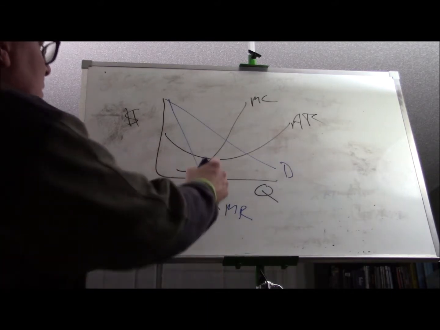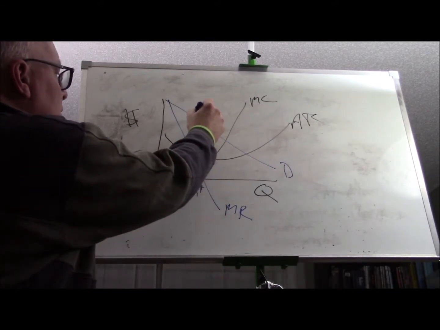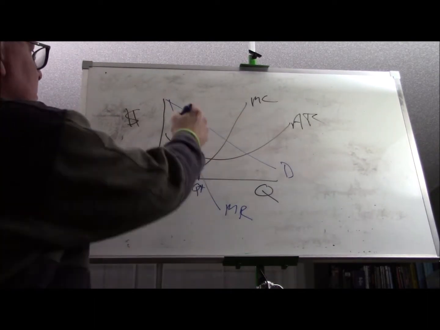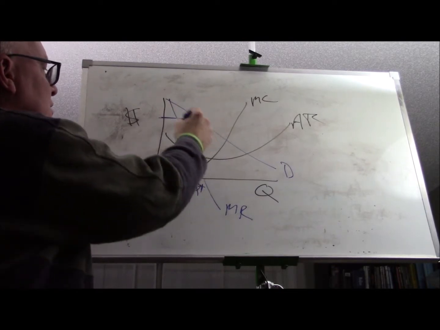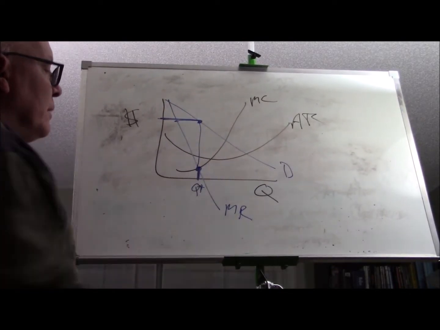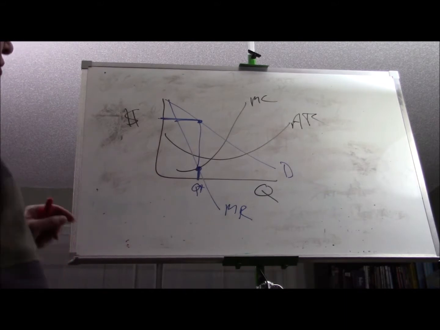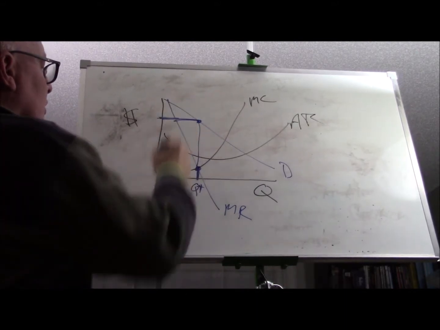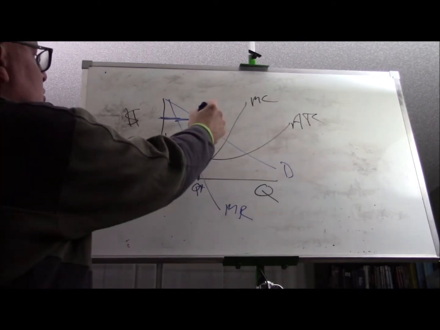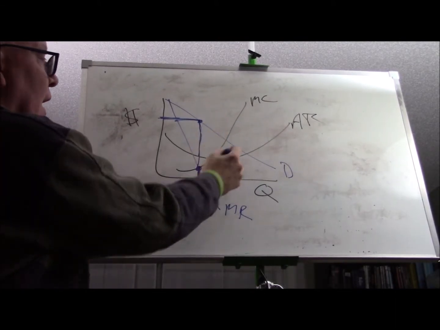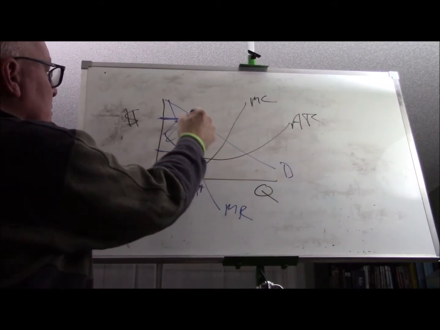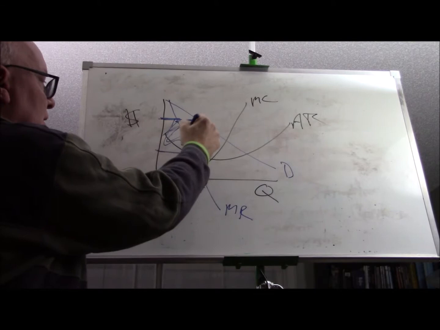Now, in perfect competition, marginal revenue also equaled price. But in this case, the price is going to be up here. We always price off the demand curve. In every market structure, we're going to price off the demand curve because that's the willingness to pay. So the monopolist is going to pick the quantity based on where marginal revenue equals marginal cost, go up to the demand curve to discover the price, and then we go straight down from there to average total cost, and this becomes the monopolist's profit.